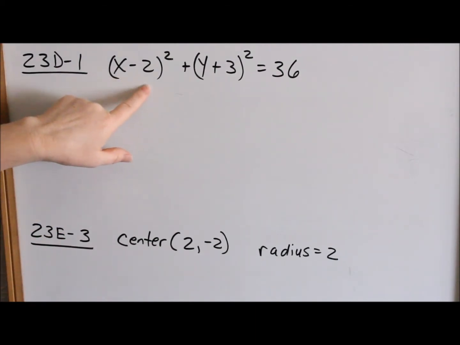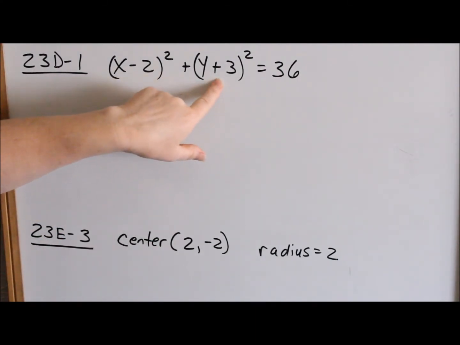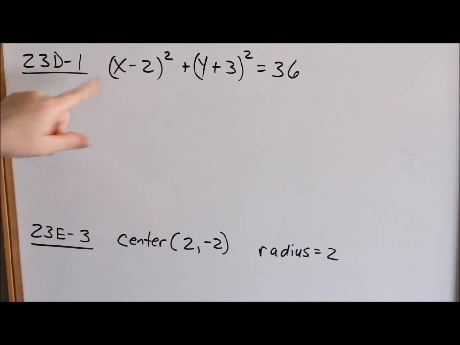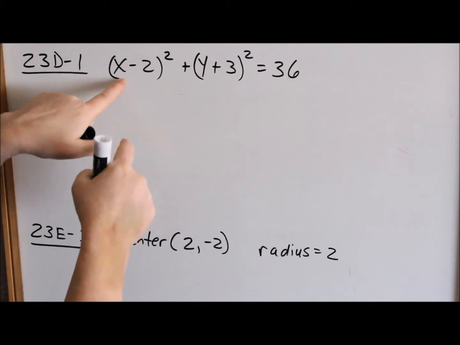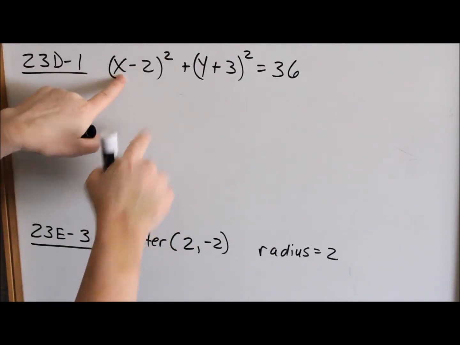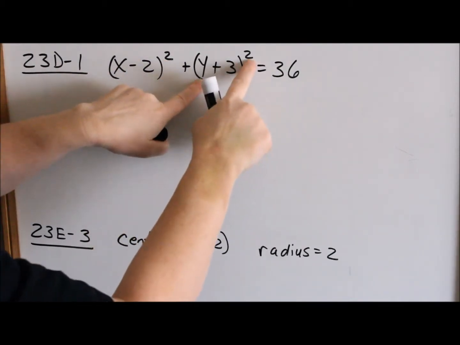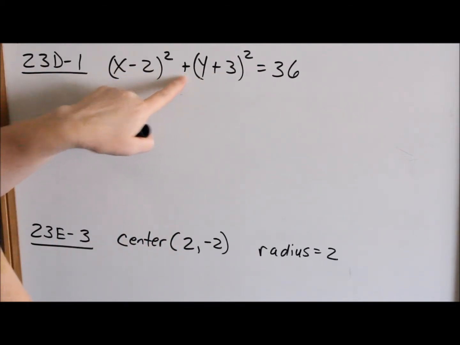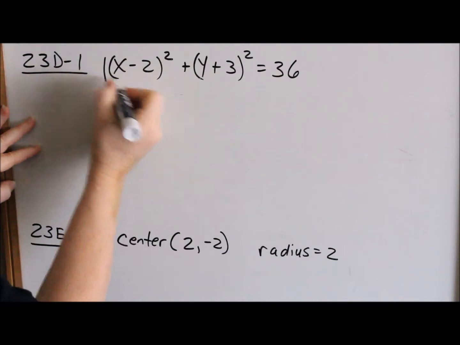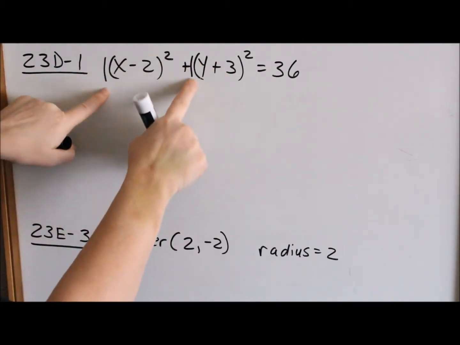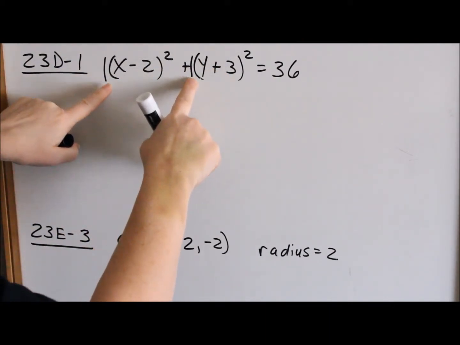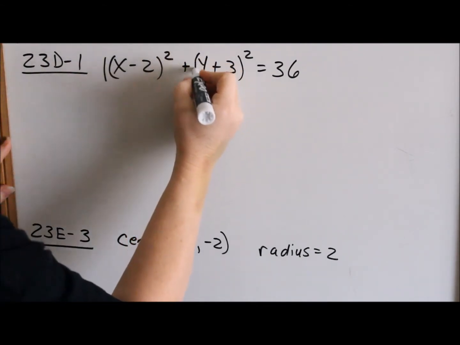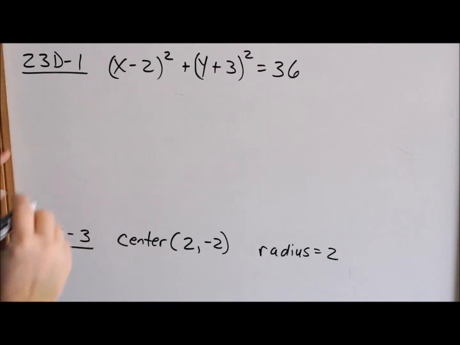We have x minus 2 parentheses squared plus y plus 3 parentheses squared equals 36. I know it's a circle because first off, if I multiply this all out, I'm going to have an x squared term and then a y squared term. I have a plus sign in between. Circles have a plus sign in between, and then my coefficient out here is 1, which means my coefficients are the same. When you have the same coefficients, it's a circle. Okay? The problem also asks to find the center of the circle and the radius.